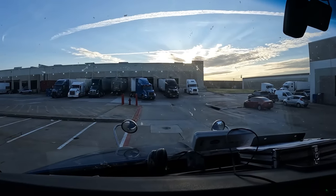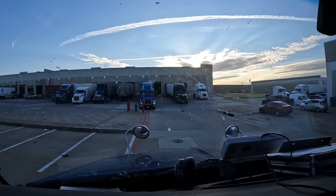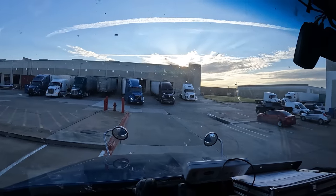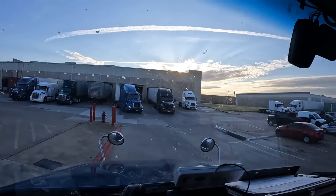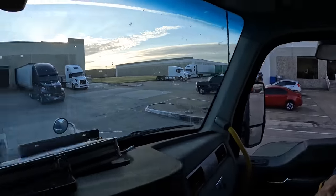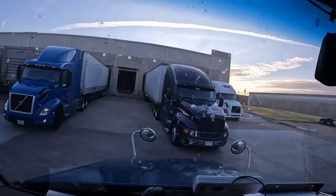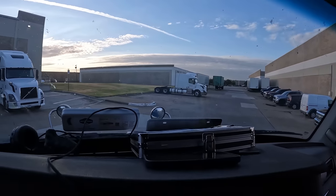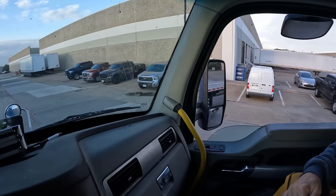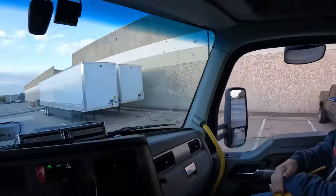So this place is a cluster. This guy was in my way but he was waiting for a guy to pull out of the door. I have to turn right at this curb right here, and they have these trucks backed up into these doors with this curb right here. It looks wider on my camera because it has a wide spread lens — so it's actually not this big. I was trying to let this guy turn, but you can see the tire marks on this curb and there are cars right here. So I have to run over this curb. I went all the way up to this curb and I guess I ran it over with my tandems, but it wasn't that bad.